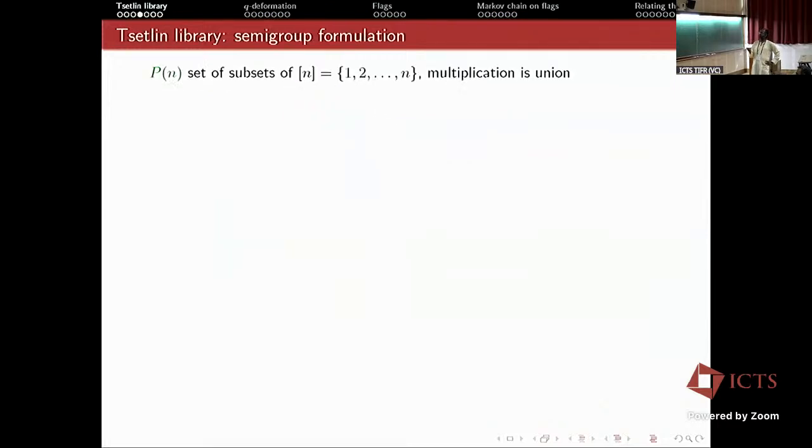Okay, so I'll tell you what the semigroup formulation is. You have the set of subsets of 1 through n, and we make it a semigroup by defining a multiplication operation, which is just the union. There's no inverse obviously, so it's a semigroup. And this semigroup is very special. It forms something called a left regular band. The property is that U is an idempotent, so U times U is U, which is of course clear: A union A is A. And then this very nice relation, U times V times U is U. One can check this.